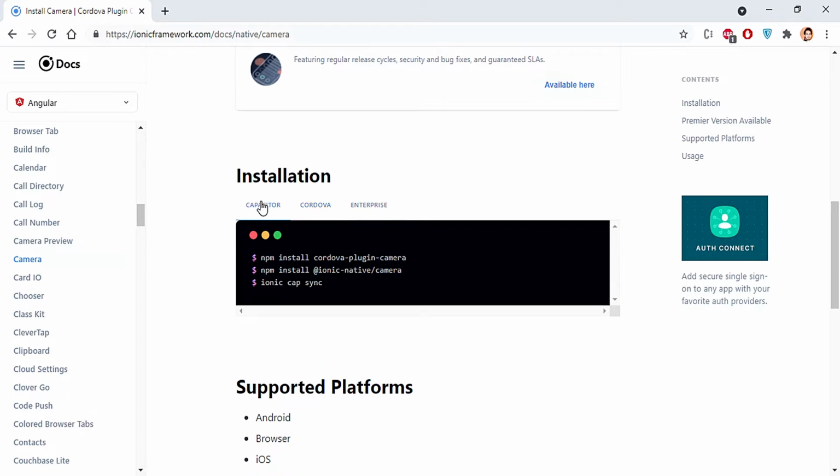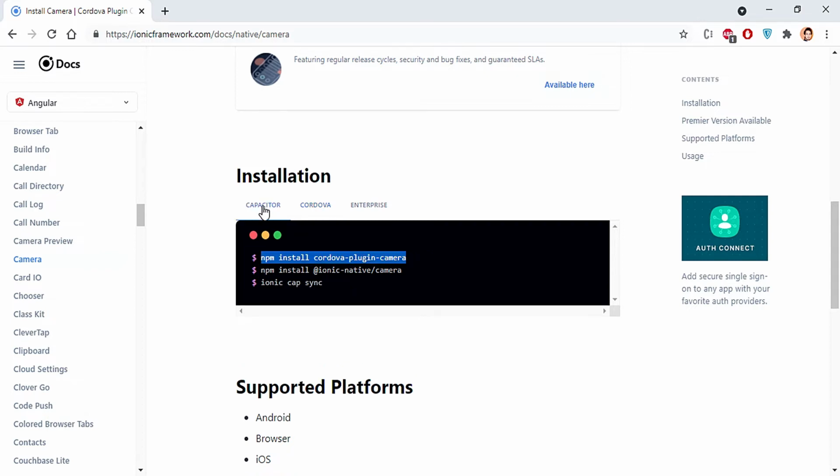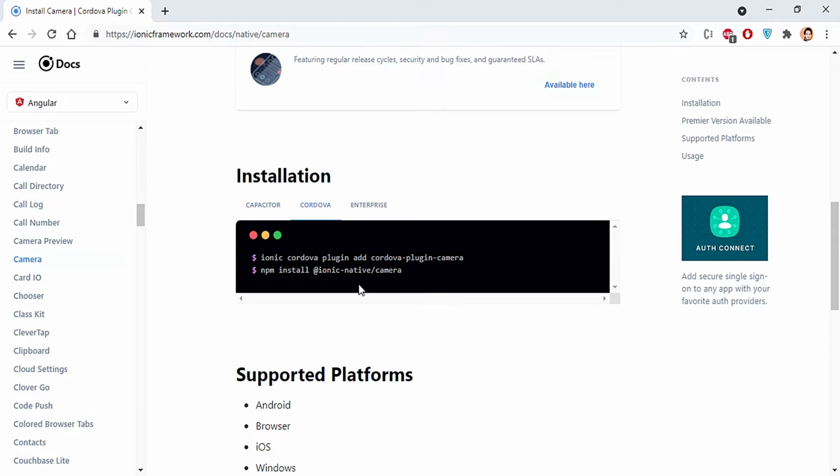But in case of Capacitor, this plugin installation part is different, but the working mechanism is the same out here also, alright? So out here we will be using the Capacitor one because Capacitor is already installed in our system, and if I try to run this command, it will give me some error because I cannot run this, and that is why this is being built, so that we can use these plugins also along with the other Capacitor plugins which we have already worked with very nicely. So that is why I'm going to install it. And if you're working with Cordova, like I already said, you can install this part and carry on from there itself. Rest will be the same.